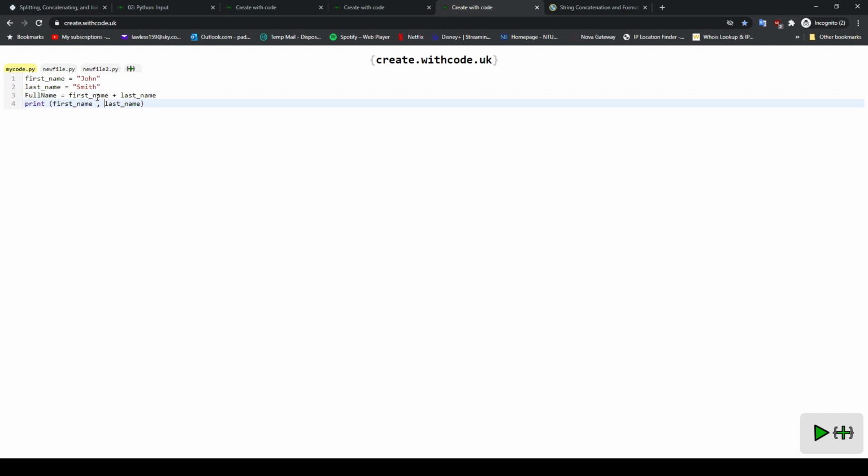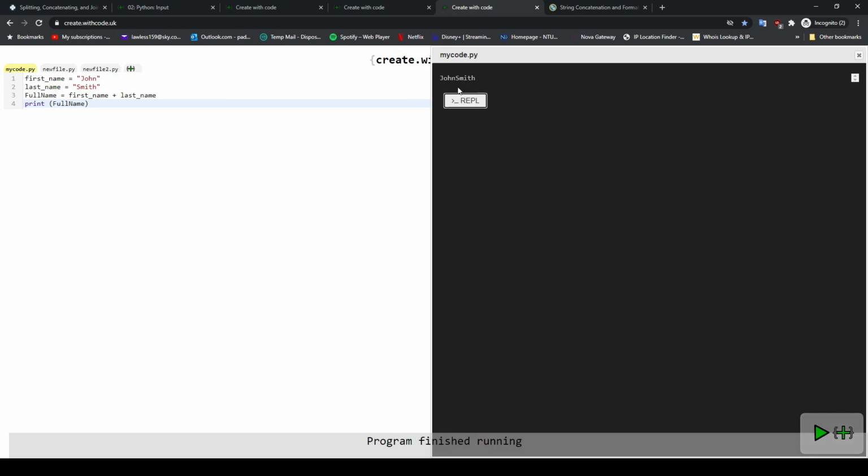So it's going to say, right, well, what's inside the first name variable? Well, it's John. And what's inside the last name variable? Well, it's Smith. And then it'll put those two strings together. So we're using concatenation. And then instead of printing these two variables in this one print and having to give the computer two variables, we could instead then print full name. Whoops. Remember, you can't have spaces. And we get the same result. We get John Smith.